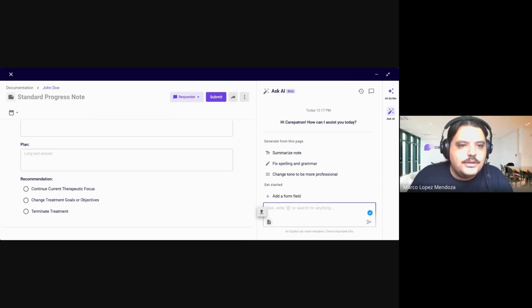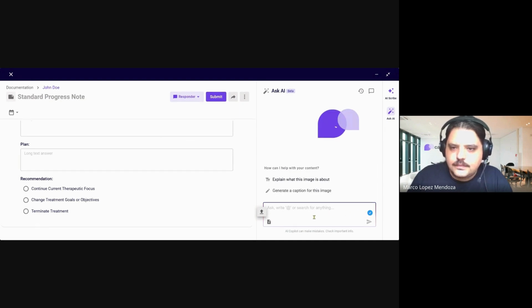So what I'm going to go ahead and do is upload an image so we can see that. Ready? So we got that image there. And these are the prompts that it has automatically. For example, if it were a Word document, let me quickly pull up a Word document for you to take a look at. It'll analyze the information and give you a summary of it. Give me a quick sec, and I'll pull that up for you. And I'll actually drag it in so you can see how that works.